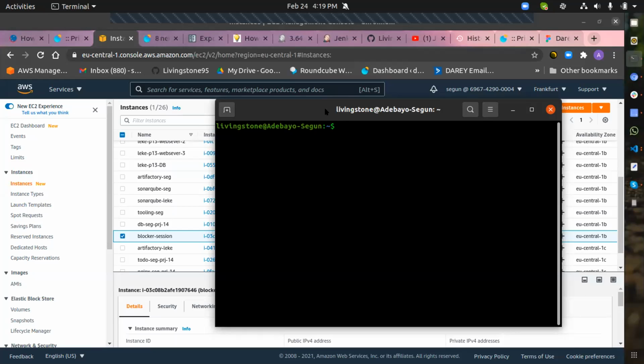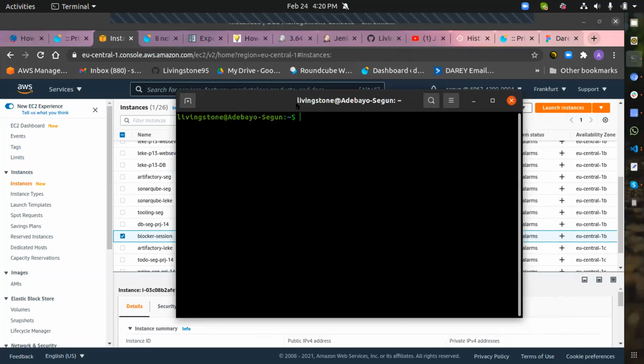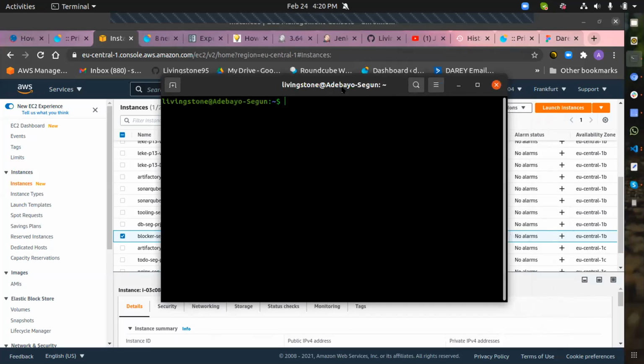In your shell script, I'm sure that it's more than 5 lines. It's quite much, right? And you need to type it properly. For this project, I don't think we were asked to use Visual Studio Code. They asked us to use our terminal. So I will show you the two. I'll show you how to do the Git stuff from your terminal, and I will show you how to use your Visual Studio Code editor also.